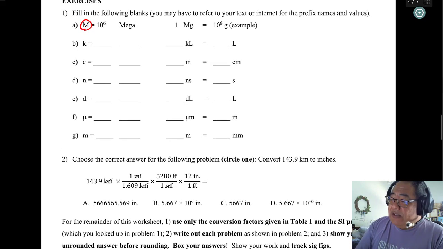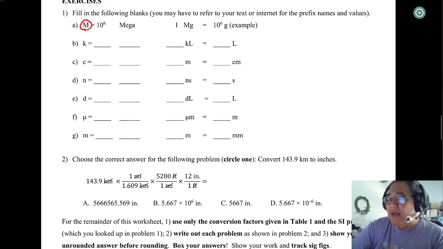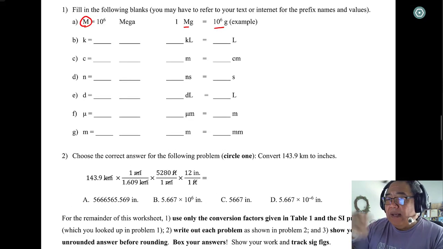The equivalent relationship, or the true relationship, some people like to call it, is that 1 megagram is equal to 10 to the 6th grams. Now that can be used as a unit conversion between grams and megagrams. So how do you write this out? It's pretty simple, actually. M is on one side, which means the exponent of 10 is on the other side. Now I show how you can use that in a calculation. There's the previous example up here, so feel free to look back at that to see how I set that up.